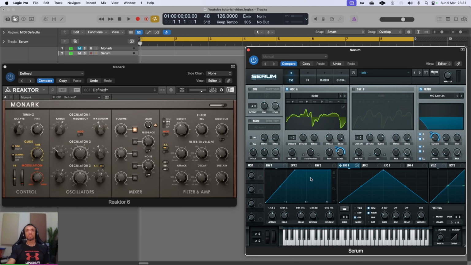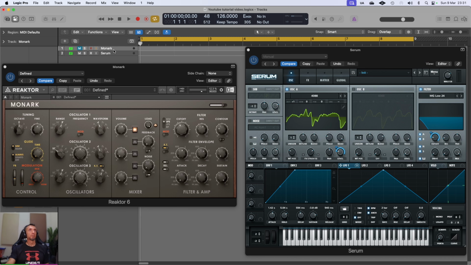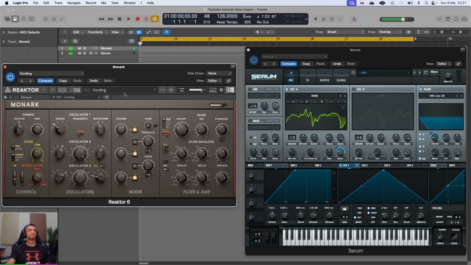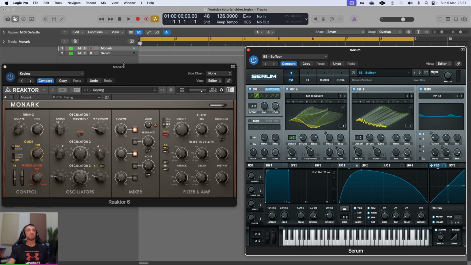So you can see that of these synthesizers, one is very basic and very simple, and then one is much more complex, which allows you then to get much more interesting sounds for your tracks. Both are very capable of producing lots of different sounds. I mean, if we go back to Monarch here and have a look at some of the different sounds, I'll do the same in Serum.